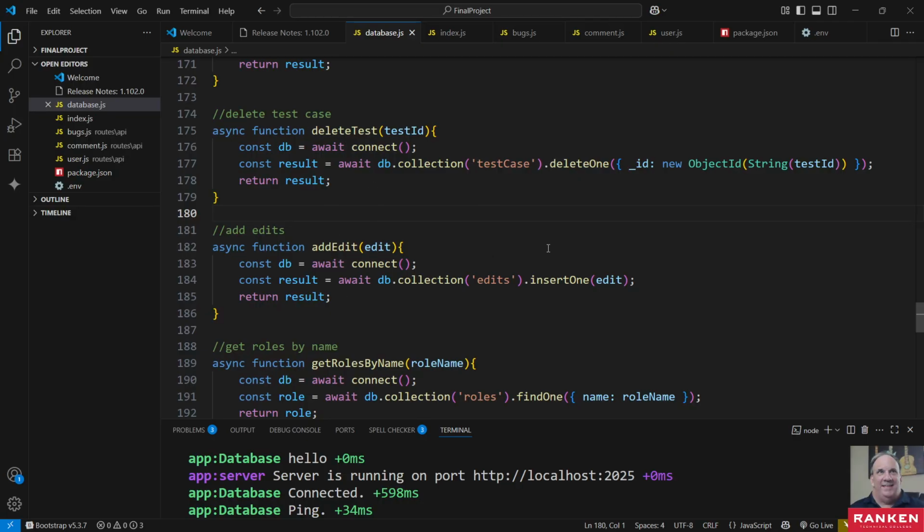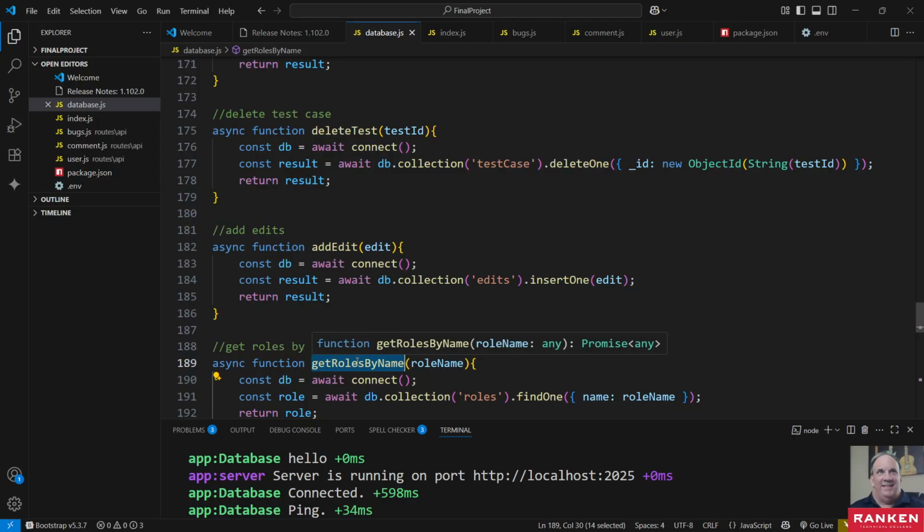If I need to do this in some other file, I can just grab that one. It's already there. If you do it only in the route file, then it's only good for that route.